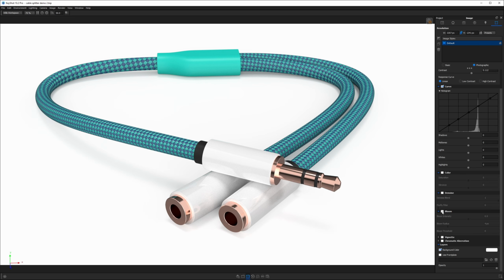We can go ahead and take some bloom if we want. We can go ahead and bring that up to say 1, this up to like 30. Bring up our threshold, so we only want to bloom on the metallic parts.